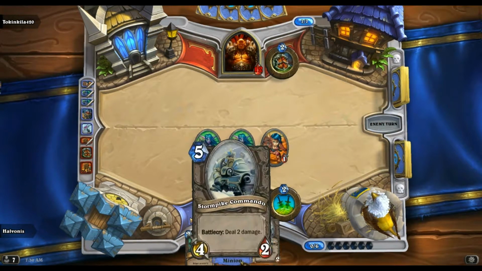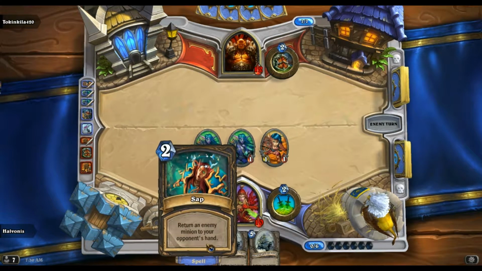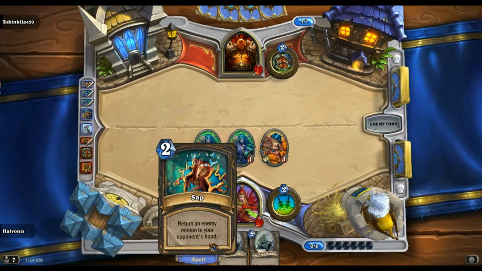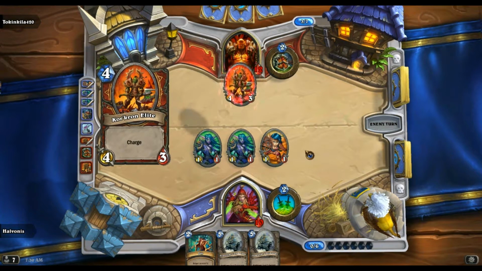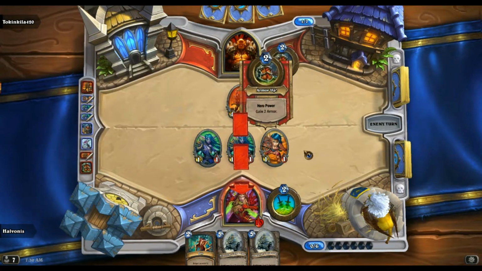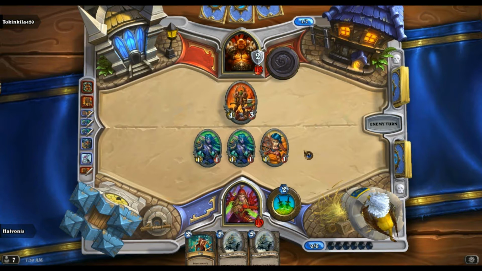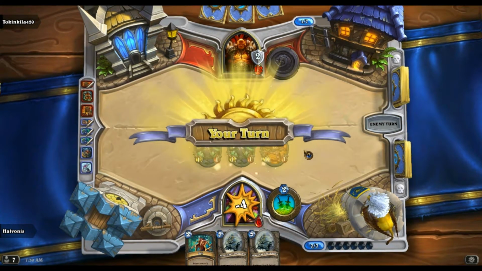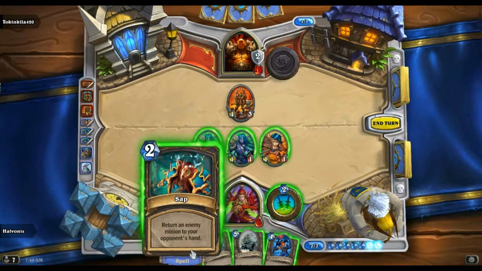This is going to be a loss, I think. Unless I can get the battle cry, the sap, it will return something to his hand. Eh, maybe. He's got another one. Oh my god. Can he have 3 of those? Mechanical Dragonling.